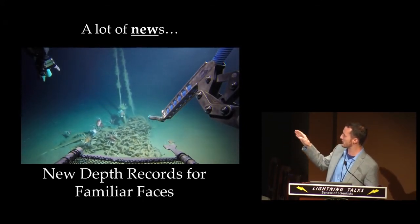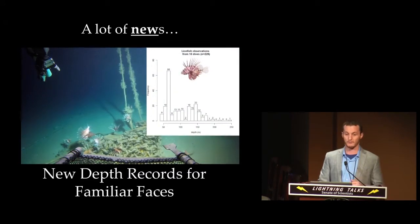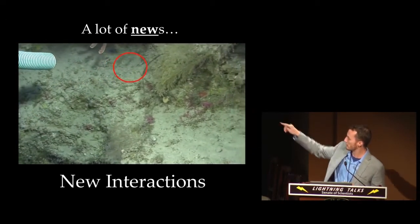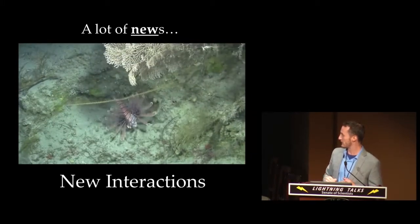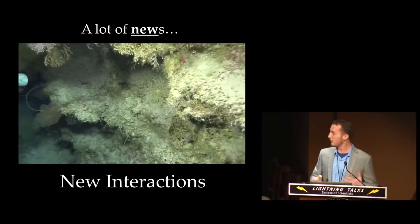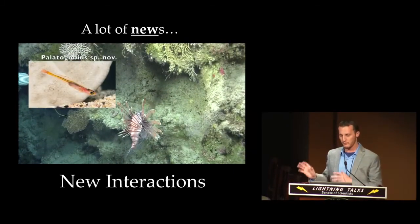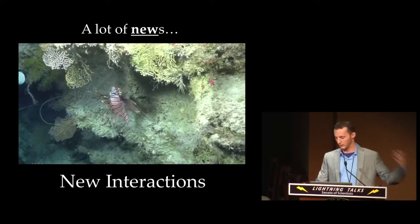Off Dominica in just ten dives, we saw more than 239 lionfishes down to a depth of 805 feet, which is a record for the Caribbean. Anytime there are lionfish, we have new interactions with native and invasive fauna. What I'm circling here is a small school of goby fishes, about an inch long, and this lionfish is herding this school against the deep reef slope, darting and eating these native fishes. This is particularly problematic because the species being eaten right now is an undescribed, unnamed species of goby only known from deep reefs in the Caribbean. So you're watching the first record of an invasive species eating an unnamed species — which is both exciting and depressing.